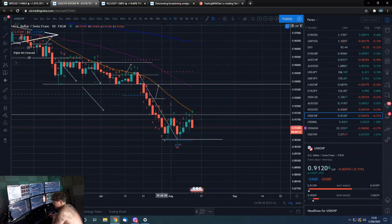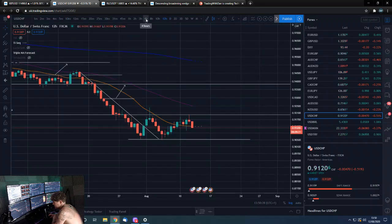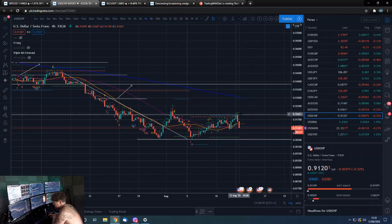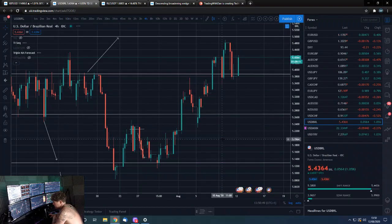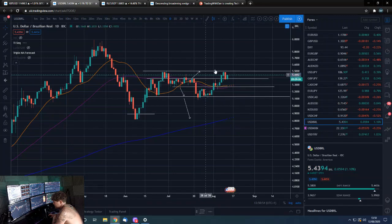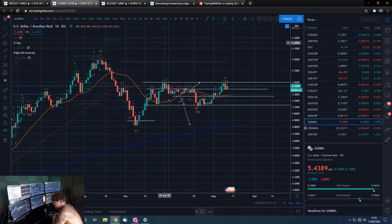But realistically, you'd expect this to just fall out of bed now. So we'll just monitor that. But again, if we break above here, it'll be a buy. It's pretty much a sell to the bottom of the level and then a sell again if we break through. Not financial advice.